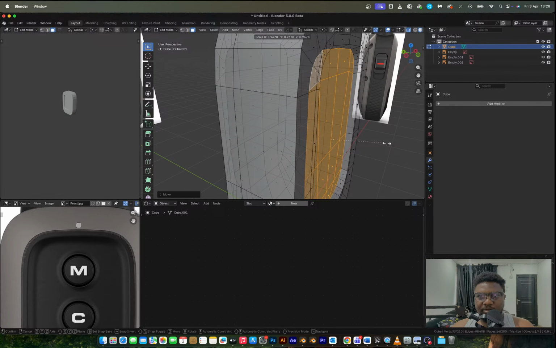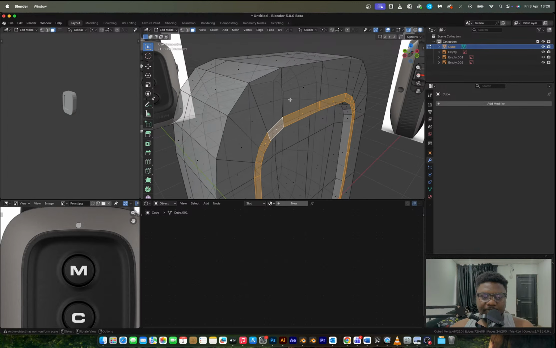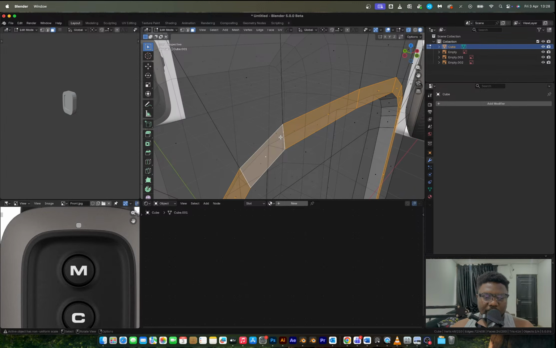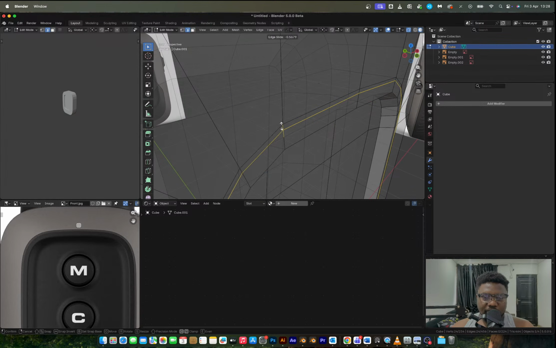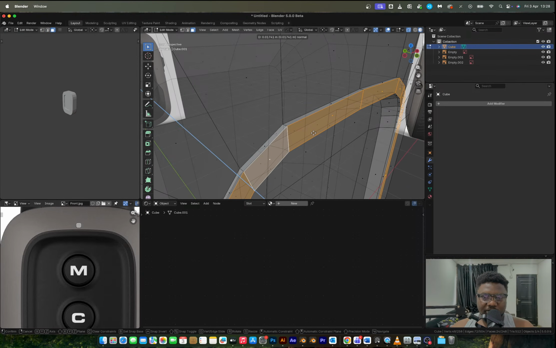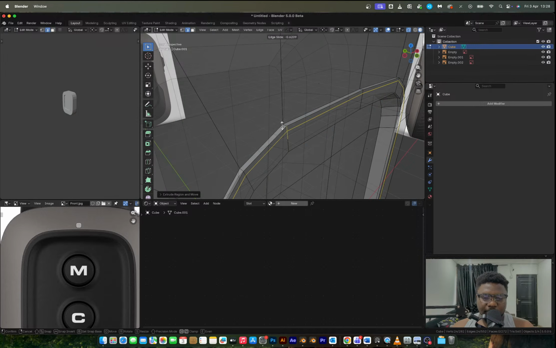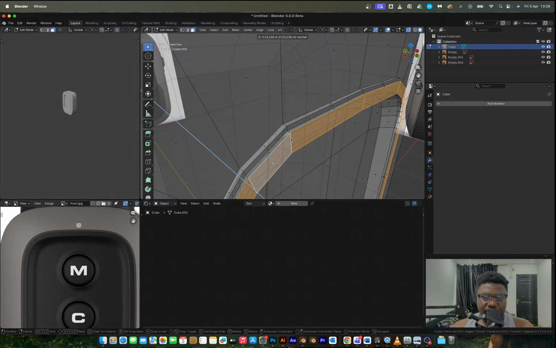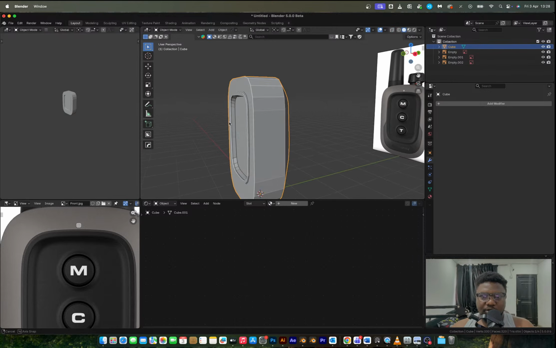So that's what that looks like to me. I will take this, and before I go any further, I want to add in a loop cut right here, right? Or I can extrude all of this once, add in a loop cut, then I can take this loop again and extrude it. So that's what that inner part looks like to me.